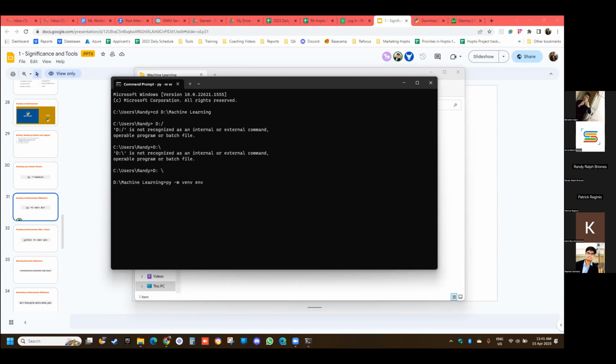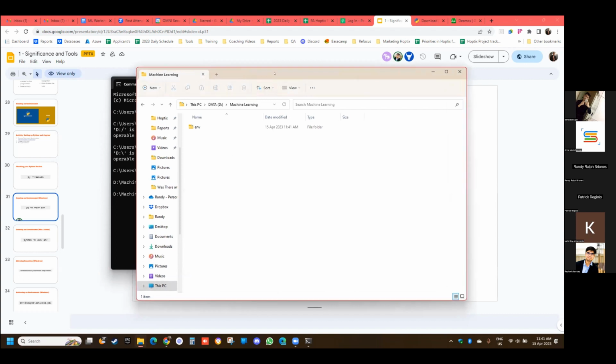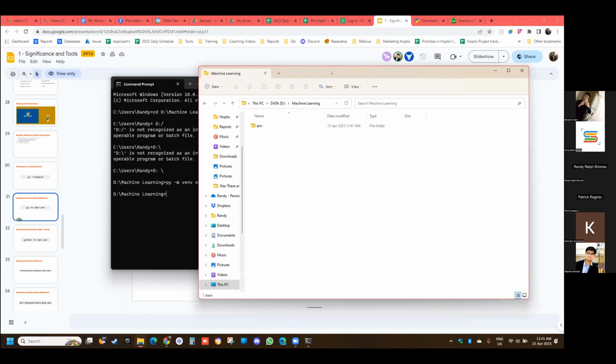Will take some time, pero while waiting, Randy, can you show us dyan sa machine learning folder? You should have a folder there called env. There you go. Okay. So that folder represents your Python environment specific for that machine learning stuff. Our goal kasi later on is when we install the third-party tools, like Jupyter and sklearn later on, everything will be stored in that folder. So if you don't need that environment anymore, all you have to do is to simply destroy that folder. So it makes everything isolated.